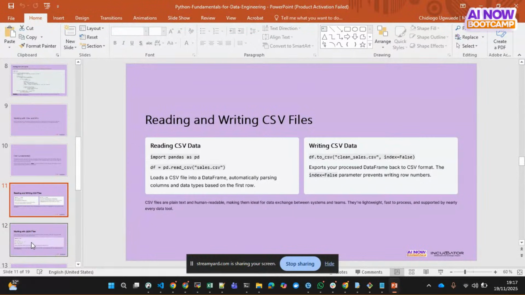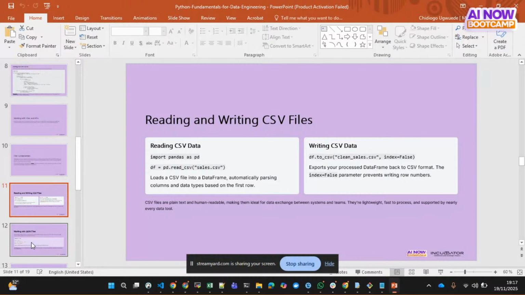So I showed you the simple way to use pandas to read from a CSV. You're only going to use the code .read_csv. Then it takes an argument: you put in the name of the CSV file to be read. So this simple line, pd.read_csv, is pandas' way of reading the CSV file.